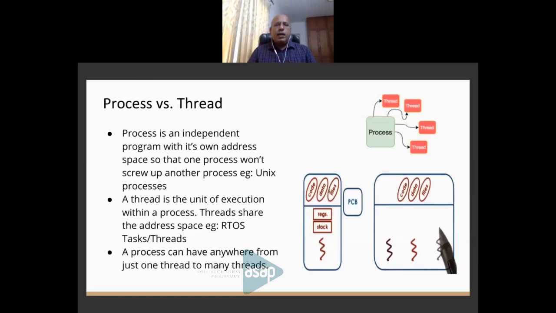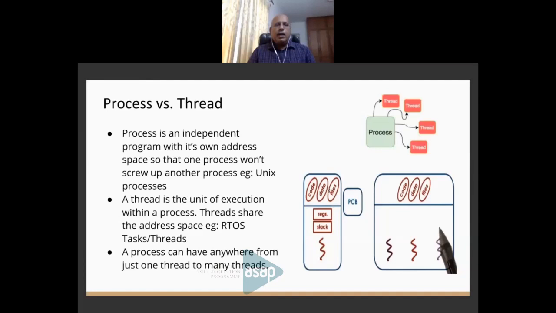So even if you do a bad job in writing one application, it cannot crash another application. You would have seen it in Windows. Some applications crash, but then it will not affect all other applications which are running, because they are all written as processes. Processes will not share data and address space, and so they will not crash each other. They are independent portions of the code with their own code, data, and files and all sorts of things, as you see on the single thread there.